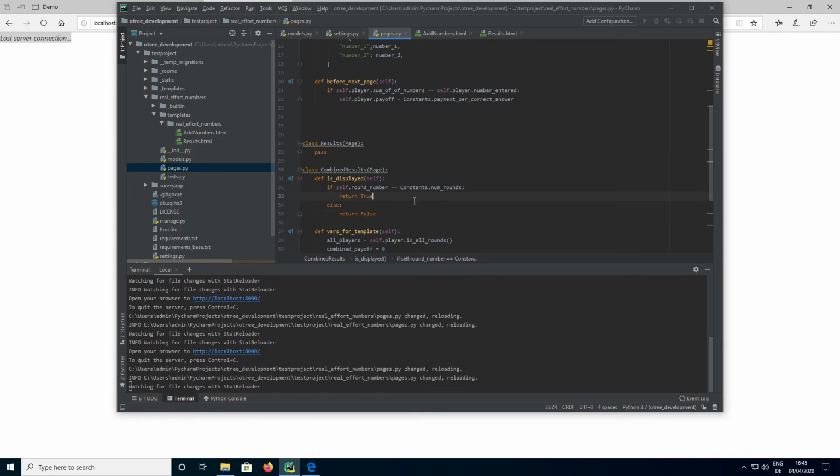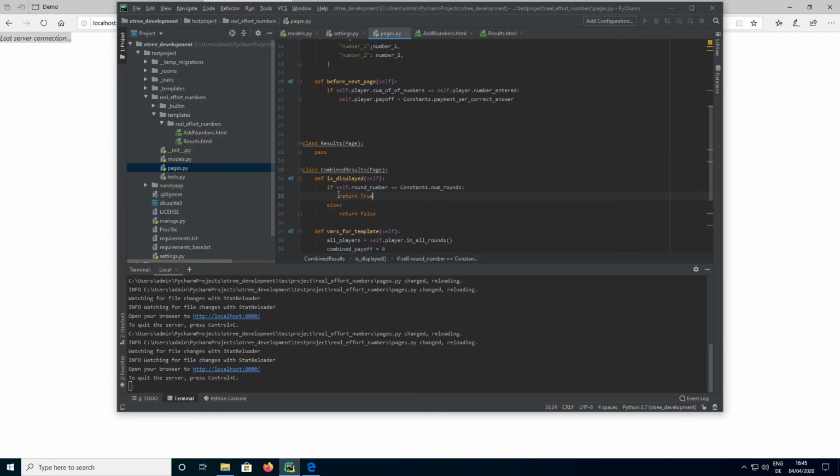So this is what we want to do here. And just for logic, constants.num_rounds is the number of rounds, and if the round number is equal to the number of rounds, this means that we are in the last round. So we want to display this page only in the last round. And this is just how to write this down, but I'm actually going to change it a little bit now.